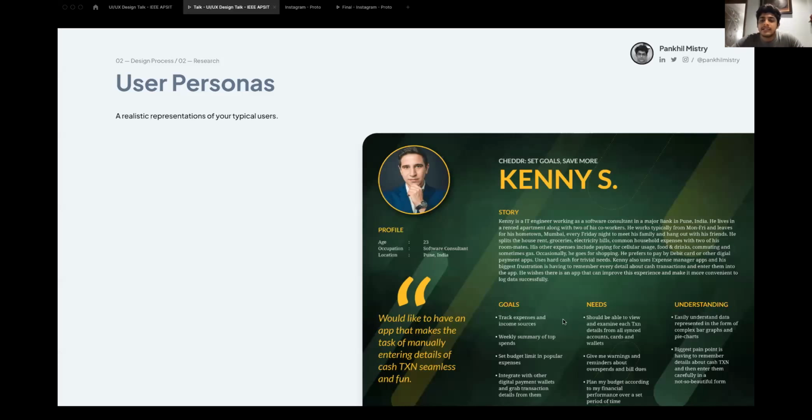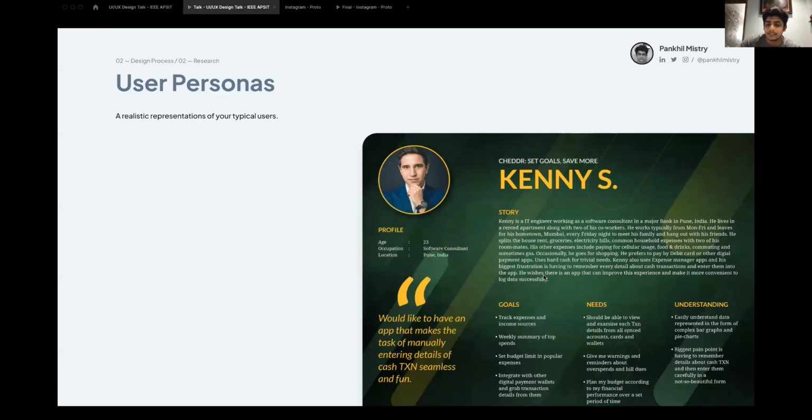And then the next thing is the goals, needs, and understanding. Now, this can become goals, needs, pain points, frustrations. This particular thing is going to become your feature set. Like, my goal is to do this, so what feature will I require my app to have? Let's say I say that I want to compare different products. So you're going to add a comparing engine or an add-to-compare button inside your product. Now that's a user need or goal. It's going to help you identify what all elements your product is going to need, a feature set.